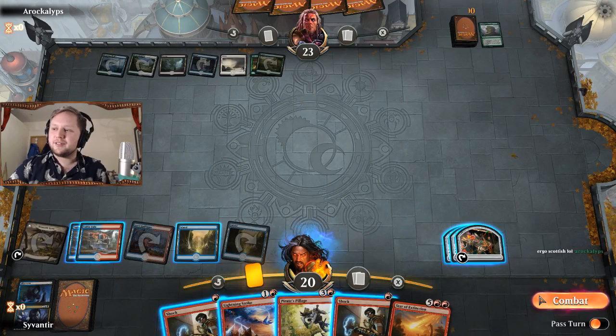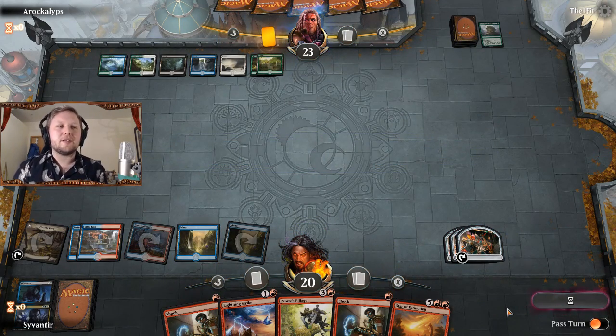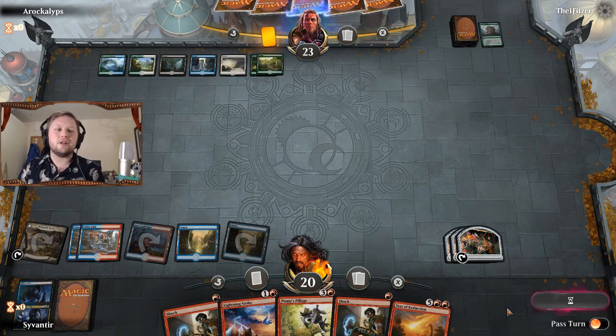I totally knew that because you said that before. That makes sense. I can pass in here. I kind of don't want to use Pirate's Pillage right now. I will next turn if I don't find anything good.